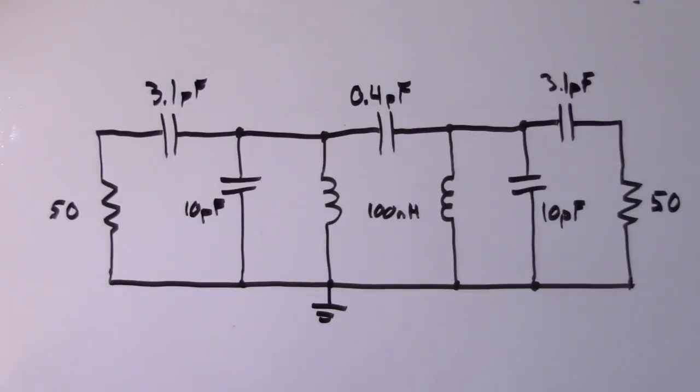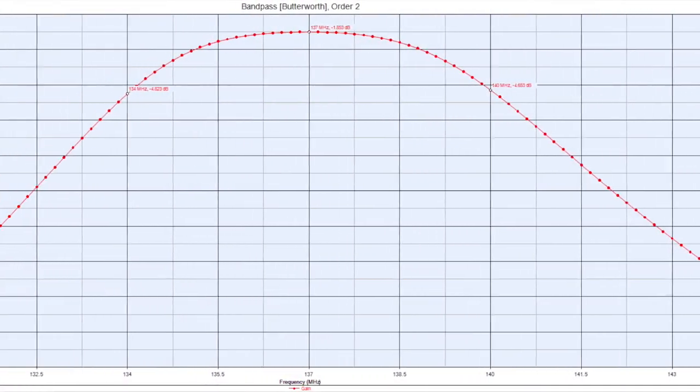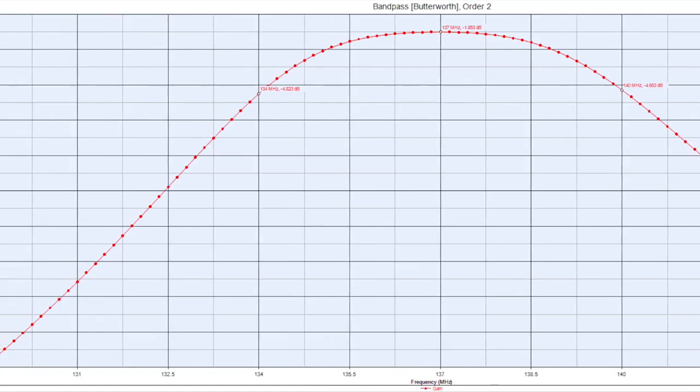But when you go to actually build this in the real world, there are a couple things that can trip you up pretty quickly. The first thing to consider is the Q of your components, because most design tools and simulators assume practically lossless components, which you're certainly not going to get in the real world, especially when it comes to your inductors. The capacitors usually have very high Q, but the inductors can be lossy. So just because your simulation says that you'll have very little or no loss in your passband, don't expect that to happen when you actually build the filter. Typically, you can expect 1 to 3 dB of loss in the passband, depending primarily on the Q of your inductors.